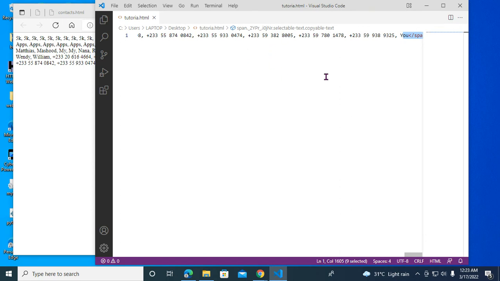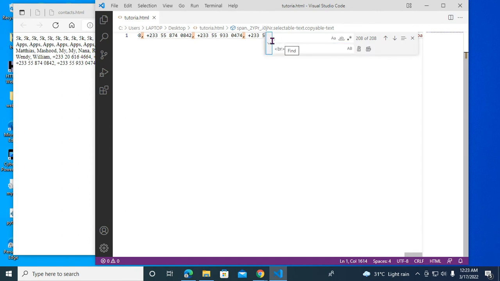So you go back to your text editor and click on Control plus F, meaning find. We will find comma. You type comma in the find bottom, and this bottom is for replace. What you find, you want to replace it with. So make sure you bring this one open bracket and input br, meaning break, and close it. These brackets are supposed to be the less than, greater than ones. So you first bring less than and input br, then greater than.